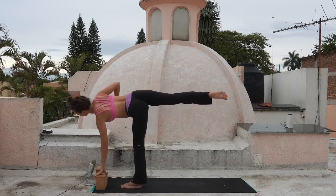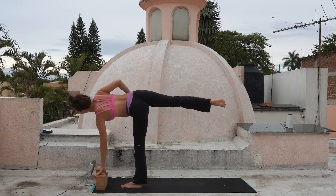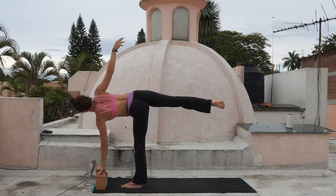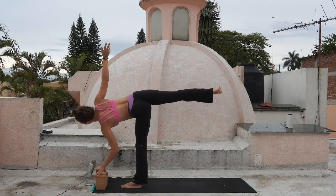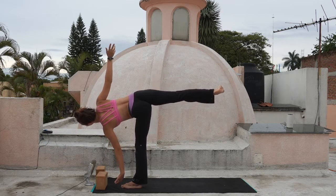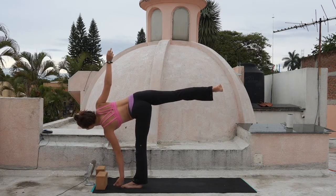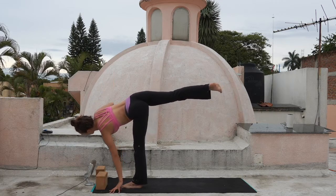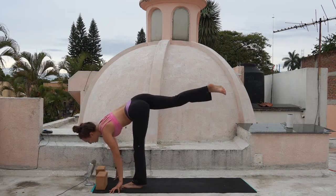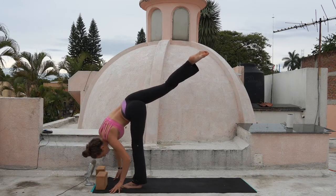Half moon. Stack your right hip on top of the left. Right hand sweeps up. Maybe you're hovering that left hand an inch off the ground. Drop the left hand down. Drop the right hand down, send that right heel high. Standing splits.